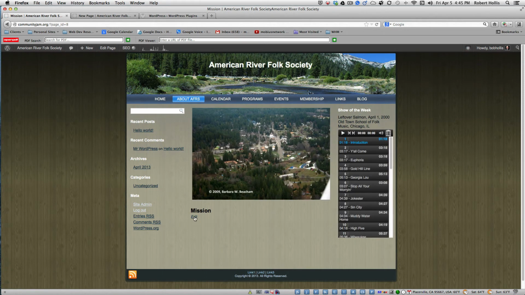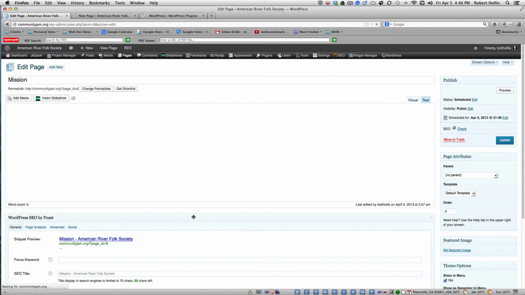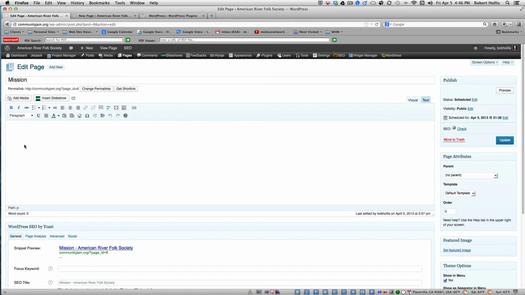And that'll show you the front side. If you can see what it looks like. That shows you the front end. And you can click here to edit from the front side, and that will pull you right in. And we also could have just, from any place when you're working and you've got your menu showing, go into Pages and All Pages or Add New to do something like that.